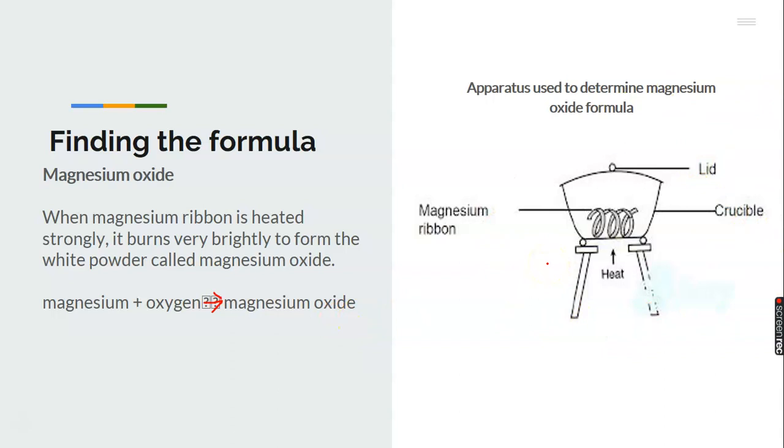Don't forget from our former slide, I said if we do not know the moles, we have to find out the masses. Then from masses you can get masses of the constituent elements. Then we can get out our formula from there. So this is how it's been set up. Apparatus used to determine magnesium oxide formula. Here you have the crucible, this is the lid, and this is the magnesium ribbon inside there, and you have your Bunsen burner attached to the system.